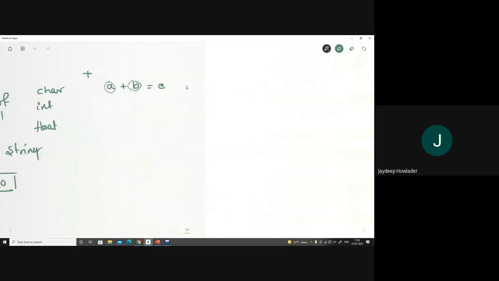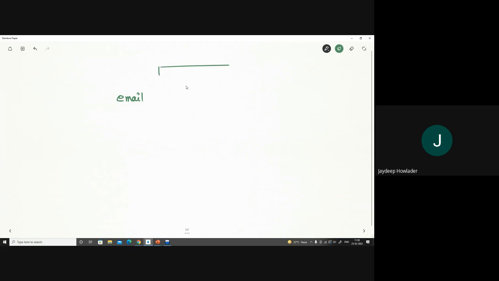So say there is an email where I have, say, X, Y, Z, then @, then G, or something, whatever, but we have a null. So email is pointing here.